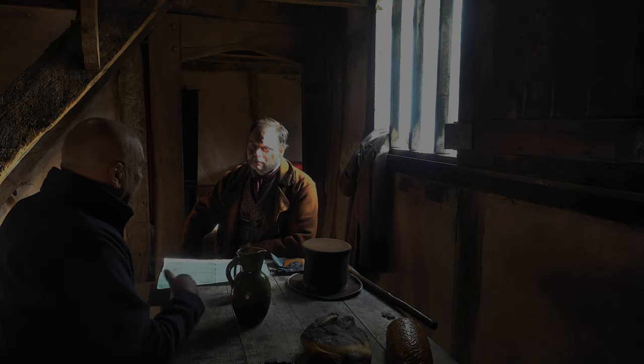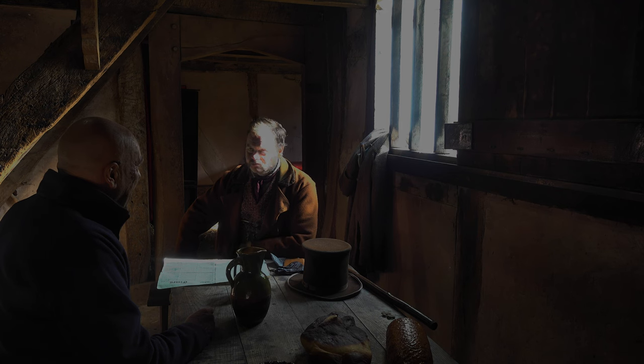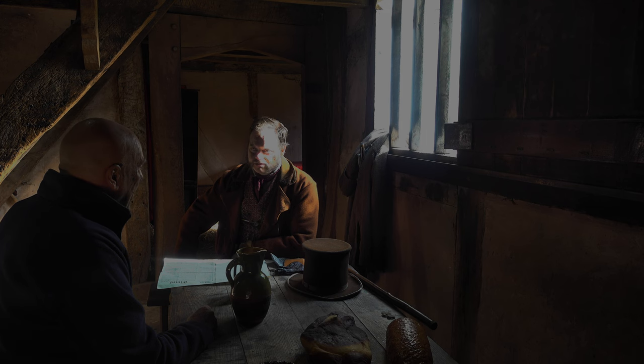Is there a reason you particularly do the Victorian period? I've always been interested in history, particularly 19th century history, and I was looking to get back into reenactment after some years away. I came across the Ragged Victorians and they were just such an outstanding group — that's why I joined them, really, because of the quality of the group. And this sort of thing, do you do it across the whole UK or mainly the Midlands? Yeah, we do quite a lot down south, Wales, West Midlands. We don't tend to get too far north because a lot of the members are in the south — it's a long lot of traveling. So sort of Midlands and down generally, though we have been up to Northumberland.